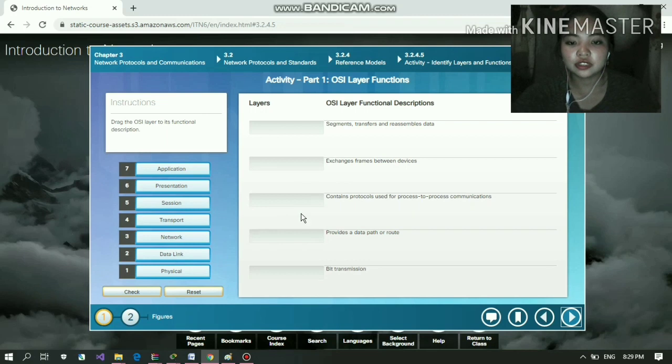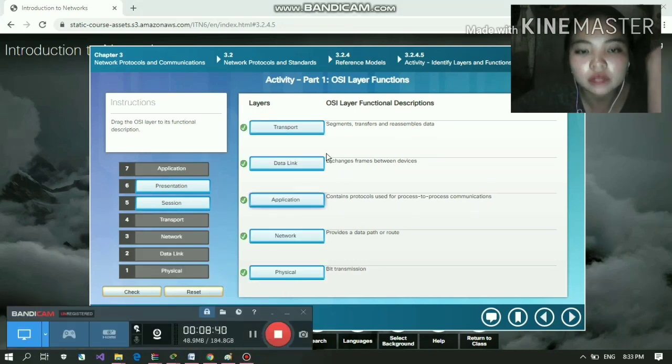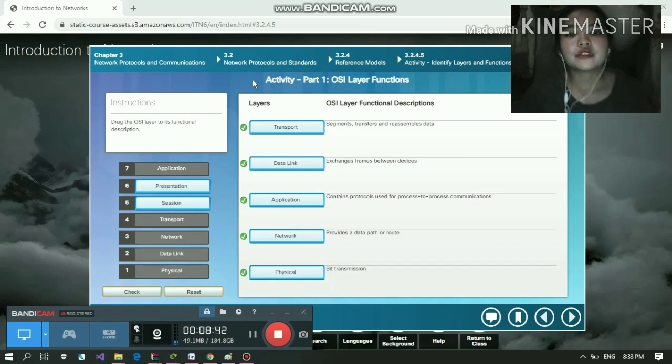Let's proceed to this activity. As we can see here, we have already answered this activity part, known as layer function. These are the layers, and these are the functions or descriptions of the OSI layer. Segments, transfer and assemble data: this is the transport.